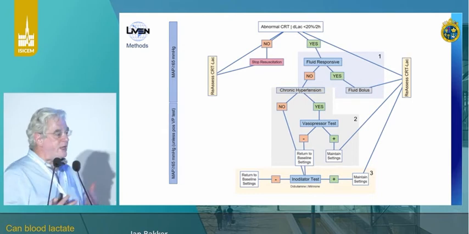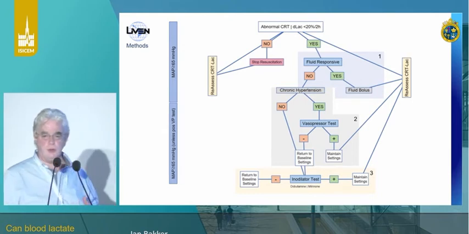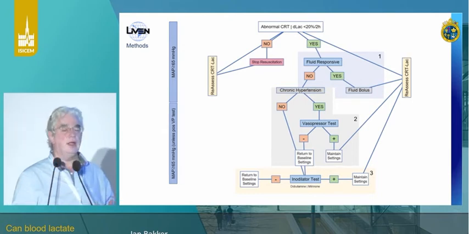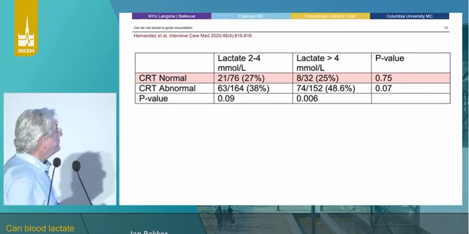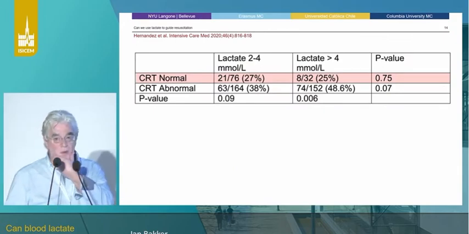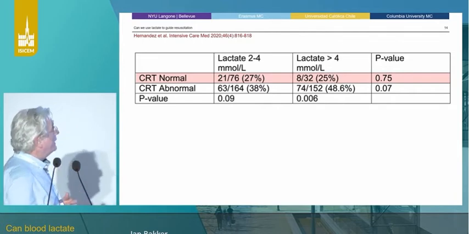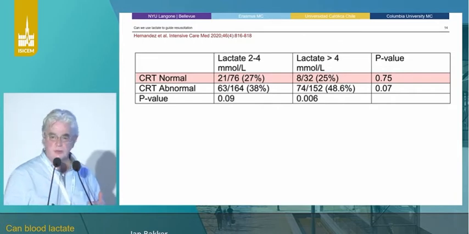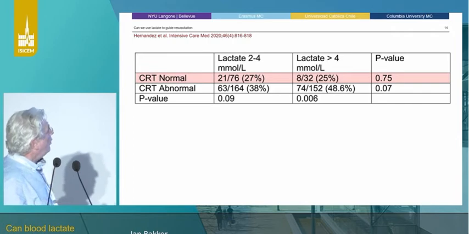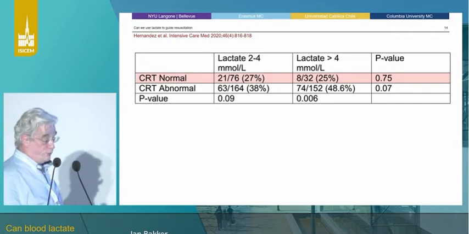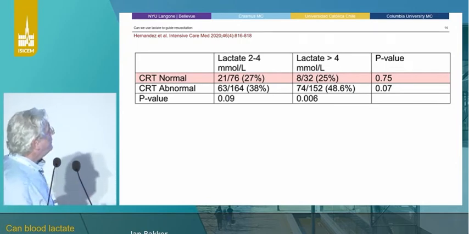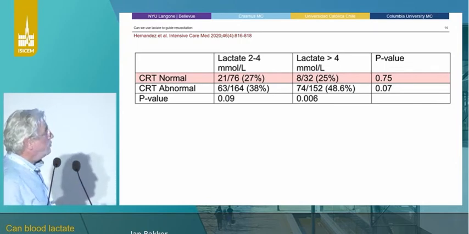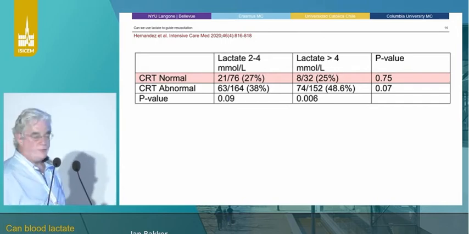The Bayesian analysis that we published in the Blue Journal clearly showed that in clinical terminology, this was superior to lactate. But in the sub-studies, we showed more. Remember, the Surviving Sepsis campaign uses a lactate of 4 to indicate severe perfusion abnormalities. Well, we showed that if you have no perfusion abnormality, in the sense of capillary refill time, then either having a lactate of 2 to 4 or a lactate above 4, there is no difference in outcome.